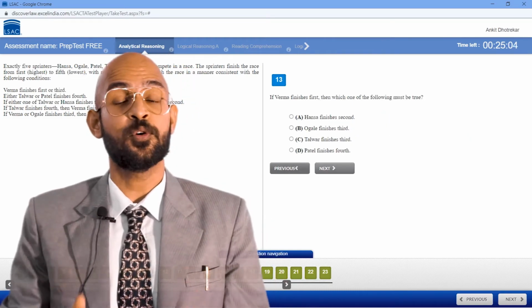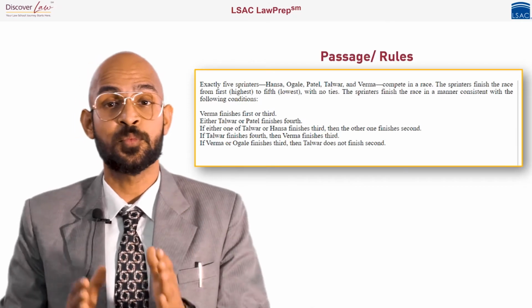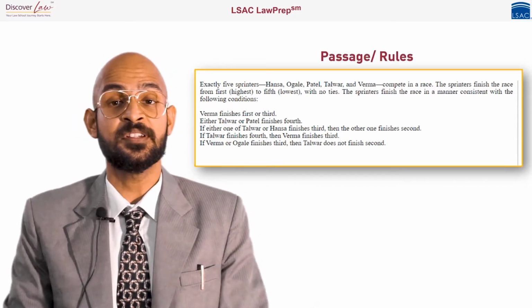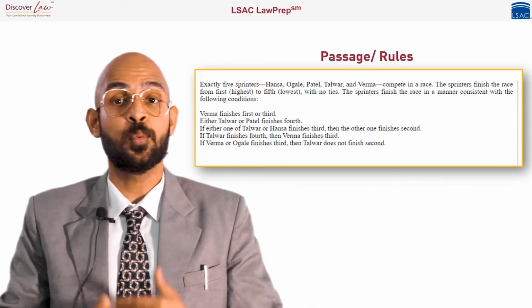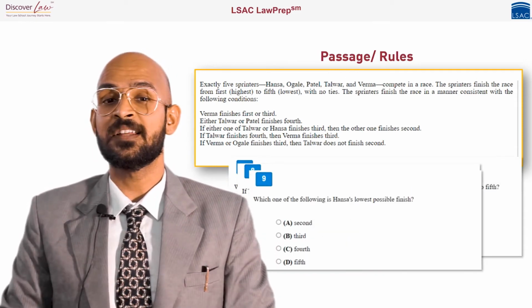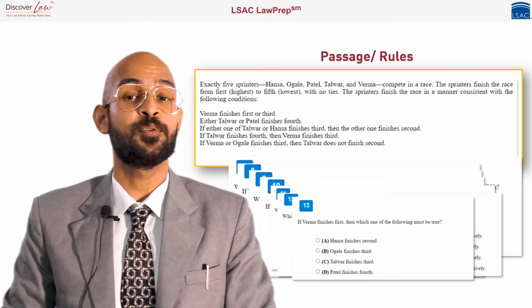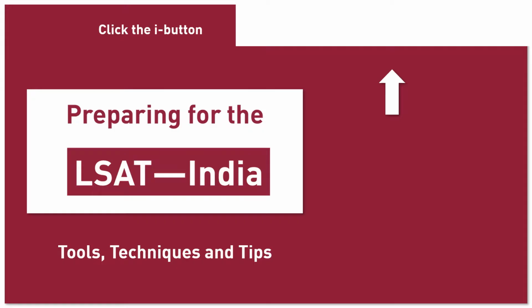I'd advise you to follow the method of first starting off by understanding the passage without looking at the questions. Try to understand what the rules are and what the implications of the rules are. Once you're done with truly understanding the passage and the rules given therein, it's very simple to then proceed to the questions and solve them.